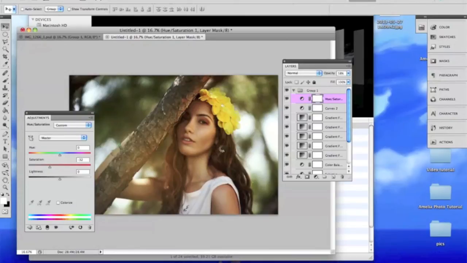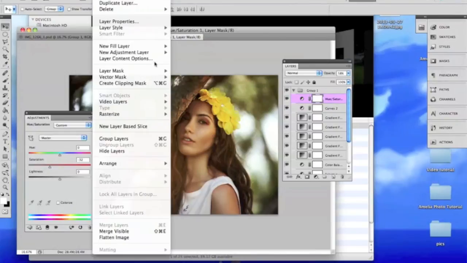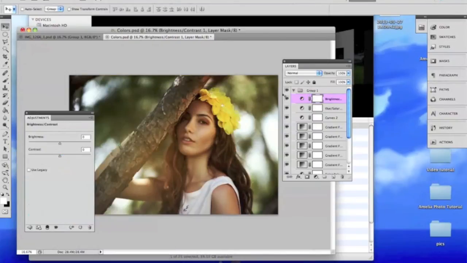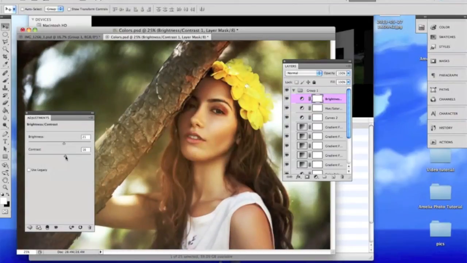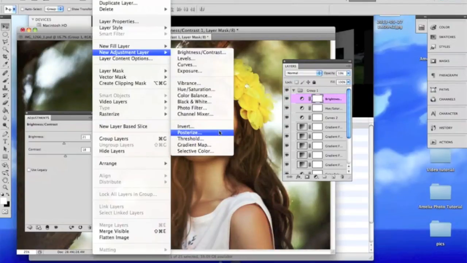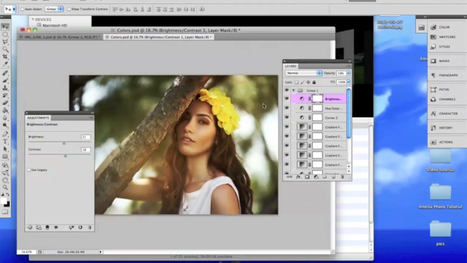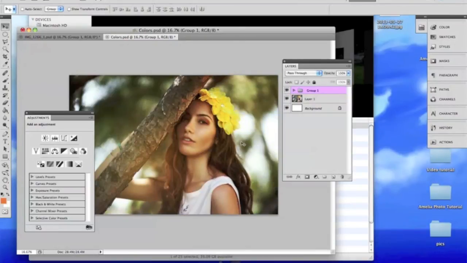So there it is, the finished product. Well, I say it's the finished product, then I'll just go in and work on it some more. And I don't want to do that. So let's finish this up once and for all. Just add some brightness and contrast in there. I really like how this looks so far. It's still within the same colors that were used, and it still looks really natural, but it looks a lot nicer. So, yep, go ahead and just save your image.